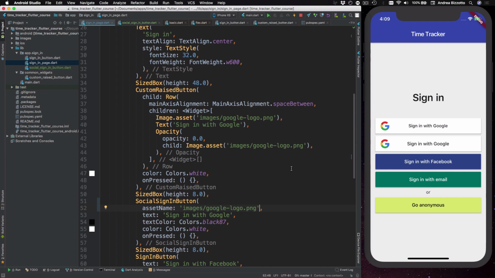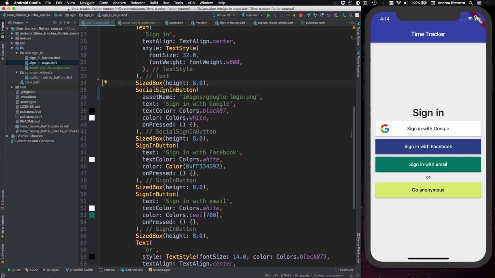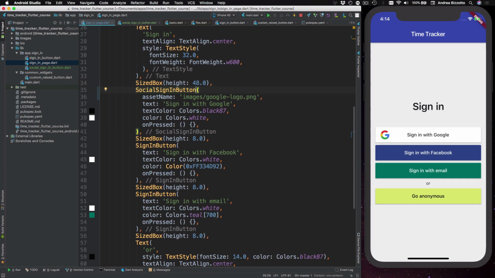Okay, so we now no longer need this custom RaisedButton class that we had originally used to prototype our SocialSignInButton. And you can see that the new class that we have created is much easier to use and requires much less code. And that's because we've hidden all the implementation details about the row layout. So let's delete this widget alongside the spacing and refresh. Okay, so it looks like I originally had a spacing of 48 points between the title and the first button, so let's restore that. And now we are ready to add the logo to the Facebook button as well.